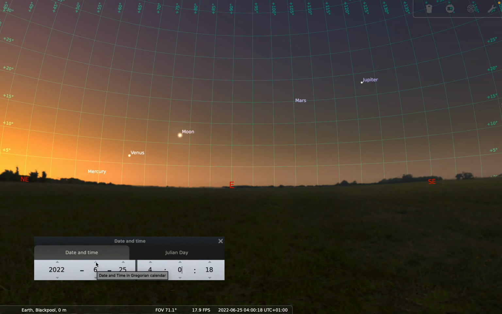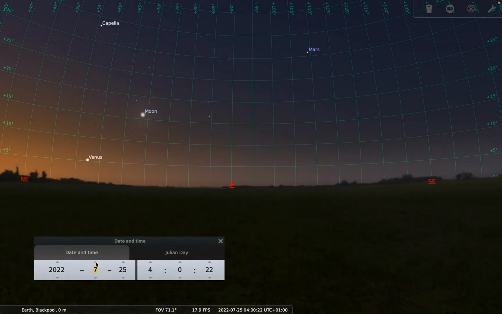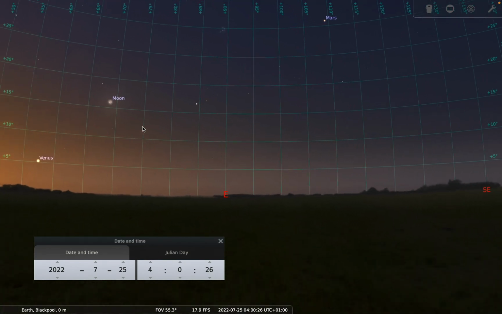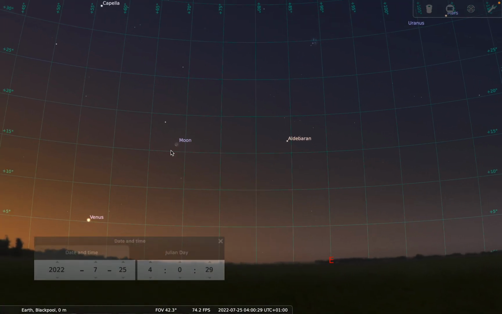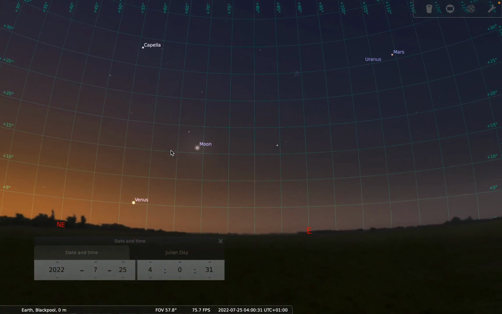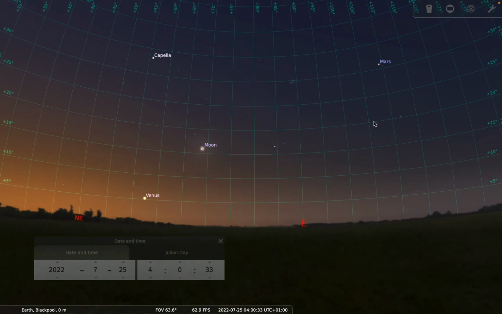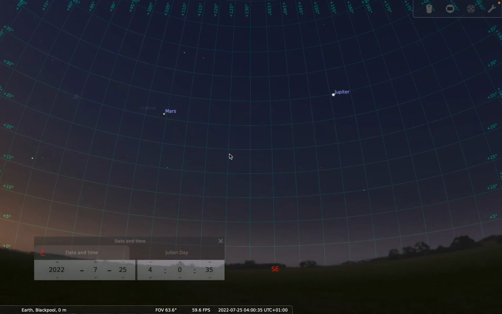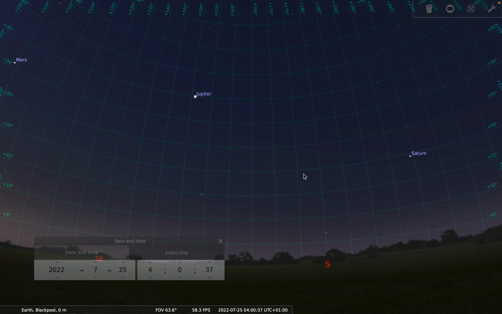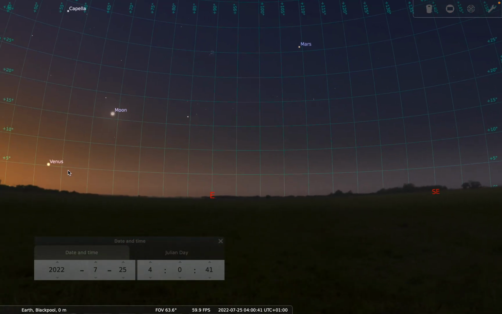forward that to a month from now and we're at the same time, what are we going to see? Well, it's going to look a bit different. Can you see now, we've still got Venus and we've got a moon there, which is a waning crescent moon, and we've got Mars up here. And we've got Jupiter and we've got Saturn over there. Now, they are a little bit further apart, but they're all there apart from Mercury.